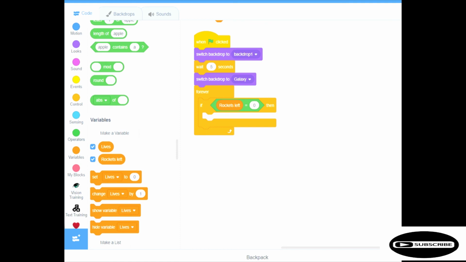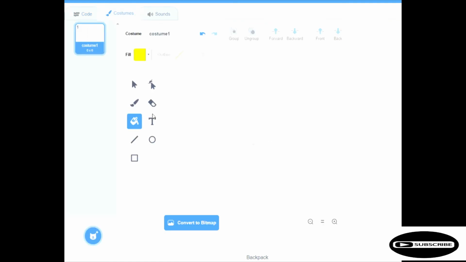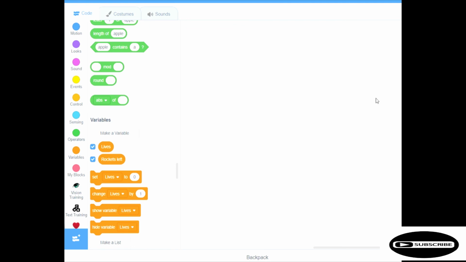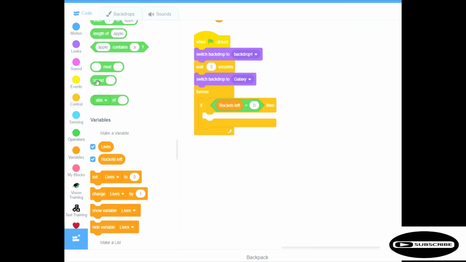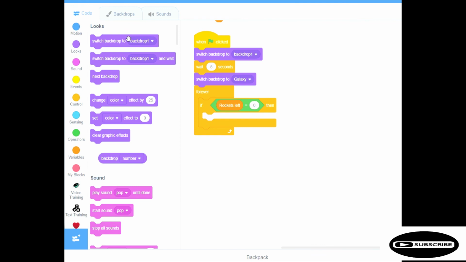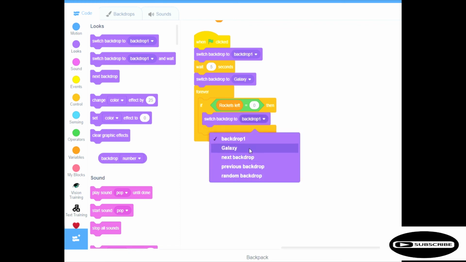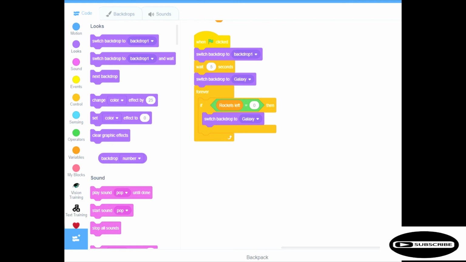So you'll click here, paint, and let it just be like that. Yeah. So we'll make this invisible and the code. Then look, show backdrop, show that sprite. So if then we'll switch the backdrop to galaxy, and that'll only be the code.